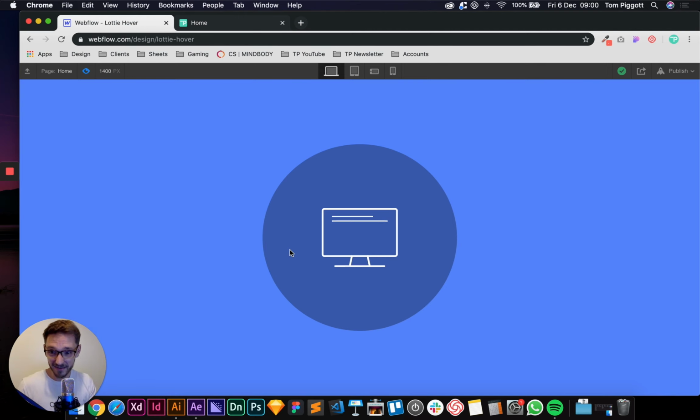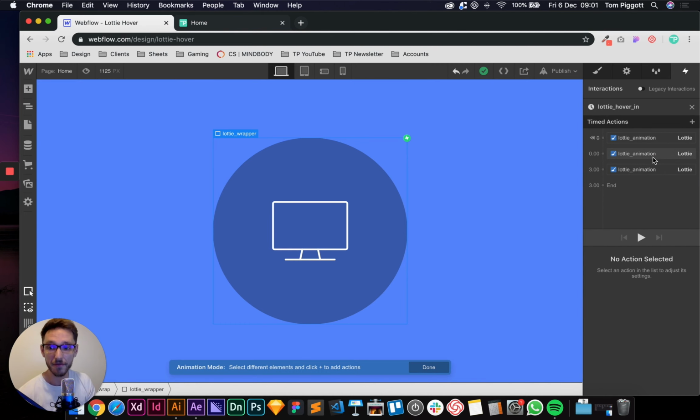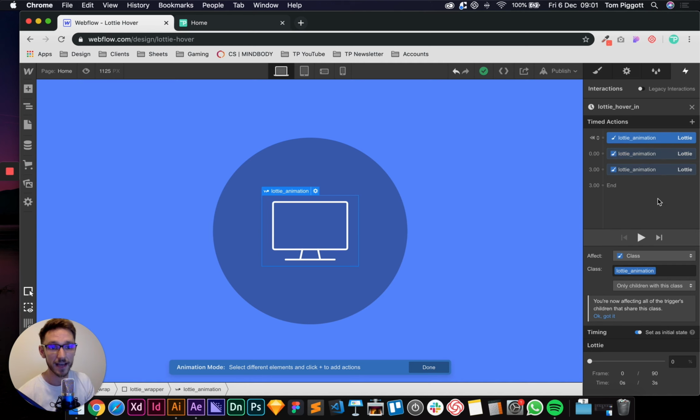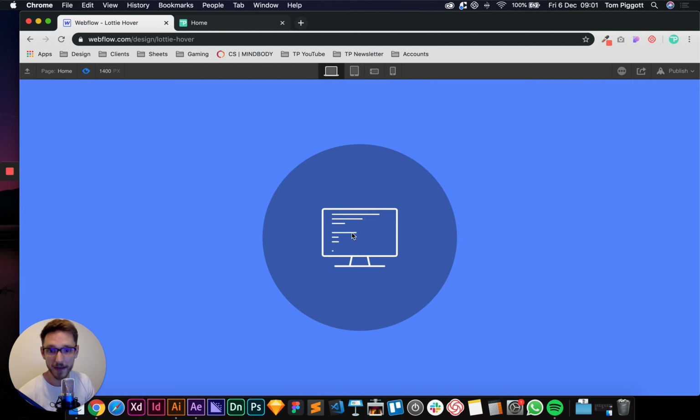It's that easy. So that took me quite a long time of fiddling around and trying to get it to work. So the important things are, on your first one, when you hover in, you need to have 3 states. So you need to have a 0, and that has to be set as the initial state. Your second one is where you put in your duration and set it to 100%, and your third one has to be 0 seconds, and it has to go back to 0. If you put this at 0.5, which I think is what it's set as a default, I think it will play it backwards.